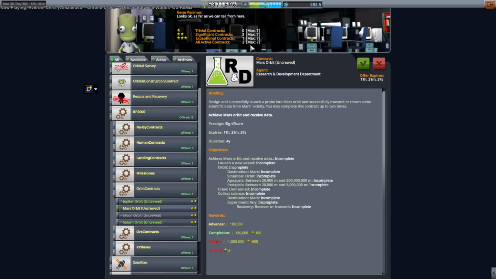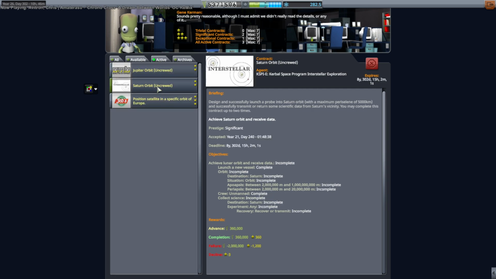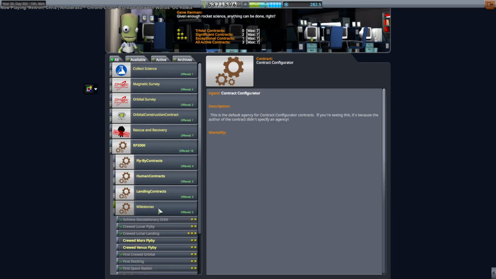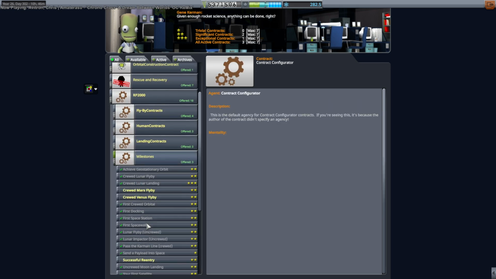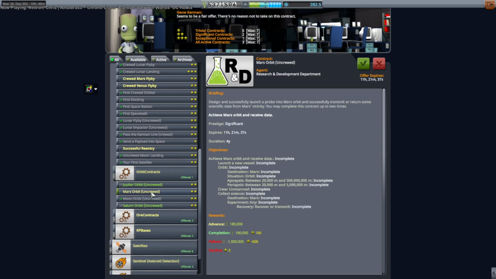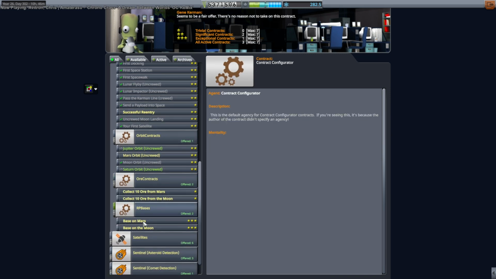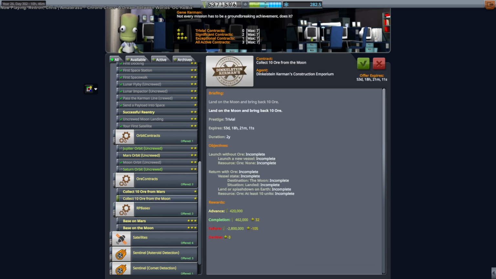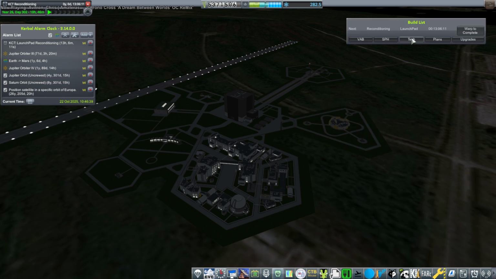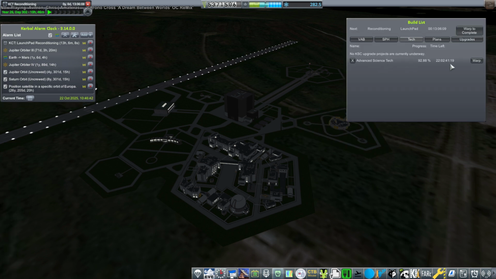I only have 3 active contracts here. Those are Jupiter orbit, Saturn orbit, and position a satellite in specific orbit of Europa. So we have some room. We're still probably not at crewed Mars flyby yet, as much as I would like to do it. We could probably do an uncrewed Mars orbit, and that will be part of what we're doing. We should be close to unlocking the ISRU unit and the ore drill in 22 days. So maybe we'll be doing that first. Let's just time warp till that's complete.